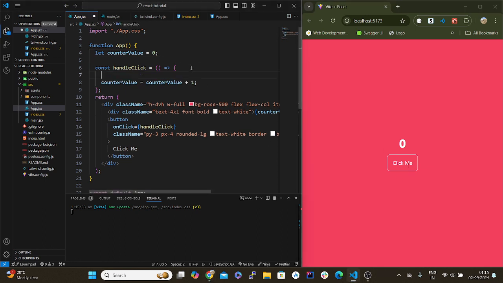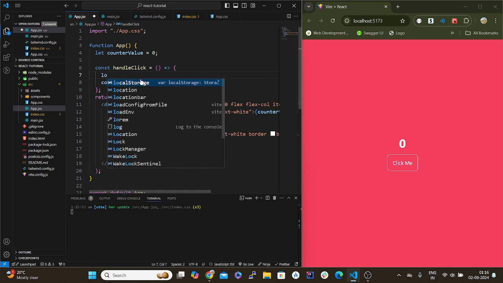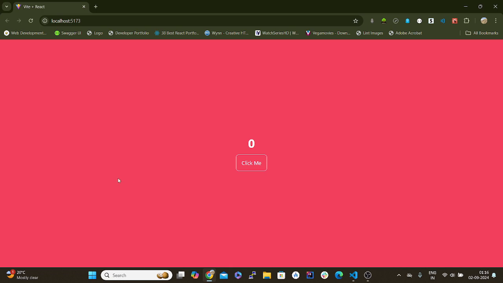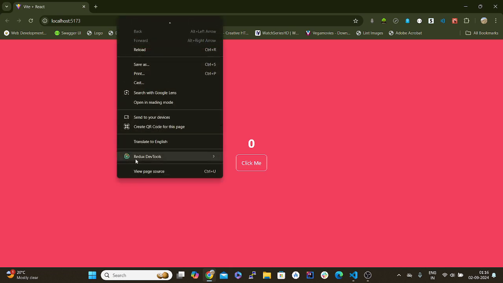Let me put a log here so that we confirm that whenever I click on the button, this function gets called. So I'm going to put a console log here. Clicked. Let me close this for now.